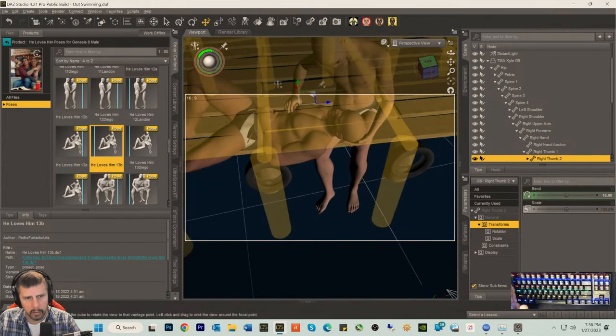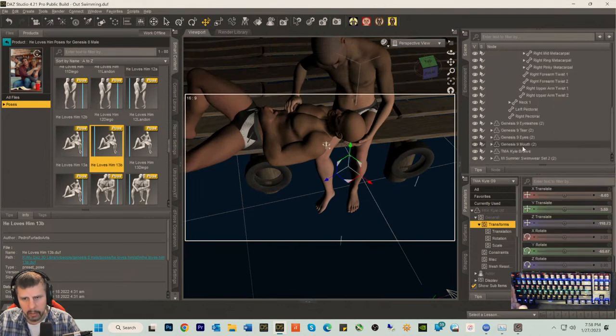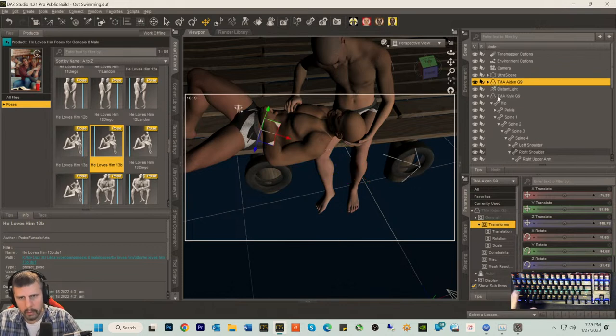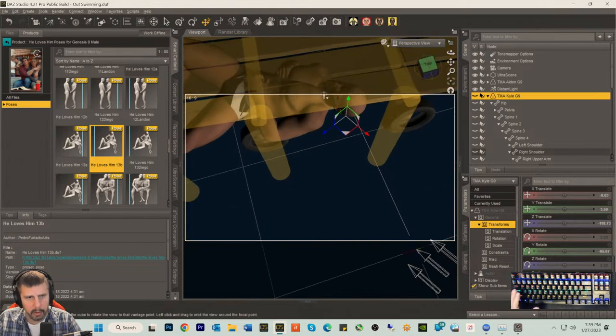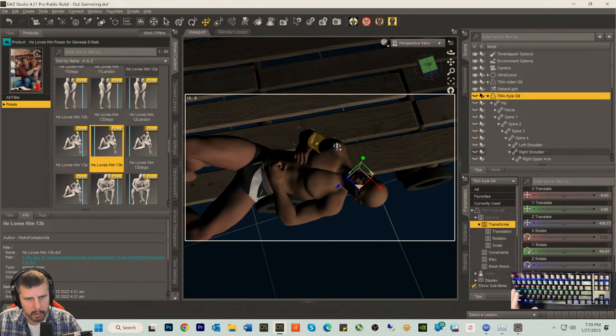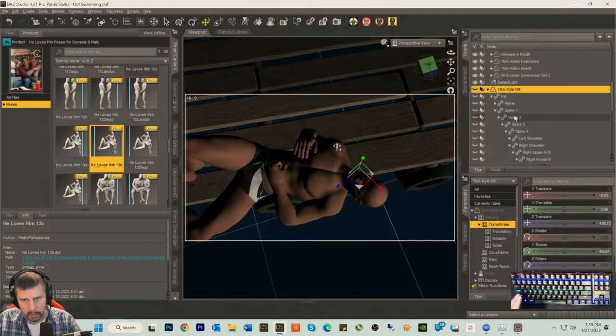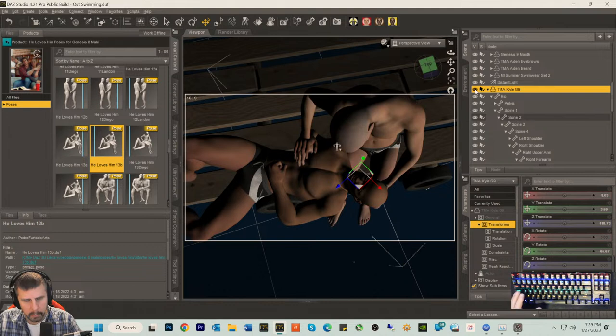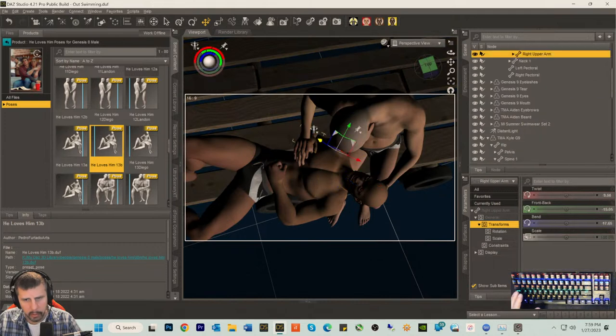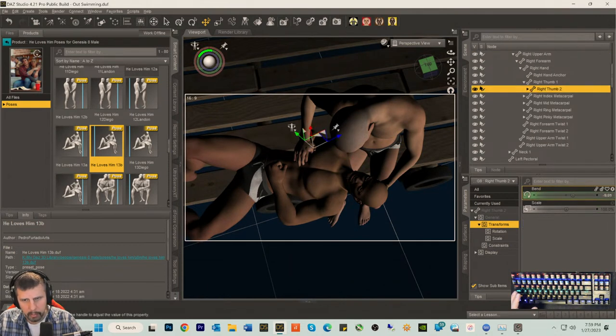Now, there's a problem with Kyle's hand. It's going right through his belly. Not Kyle's, Aiden's hand. So let's make Kyle disappear for a moment. Fix Aiden's hand. It's going right through his belly. So we got to twist this part of his arm a little. I'm wondering if his arm is supposed to go on top of Kyle's hand. Let's see, Kyle. No, or it would go right through it, so it can't. It's got to go underneath it, bend it. No, not bend it, twist. Let's bring the thumb out, bend the thumb out, thumb one.